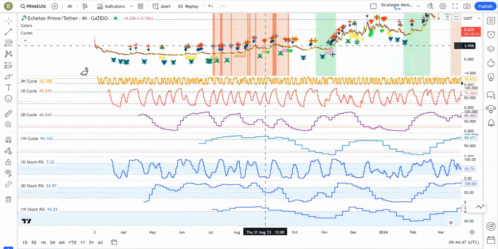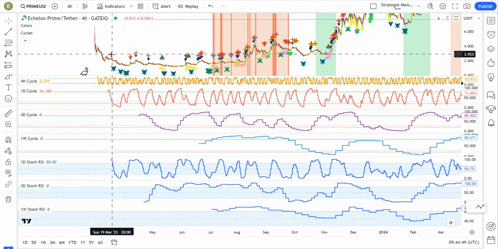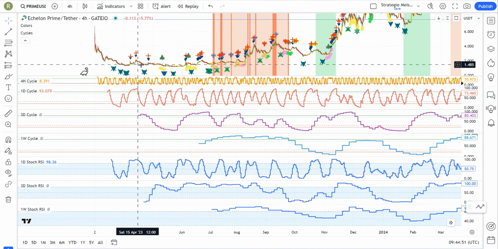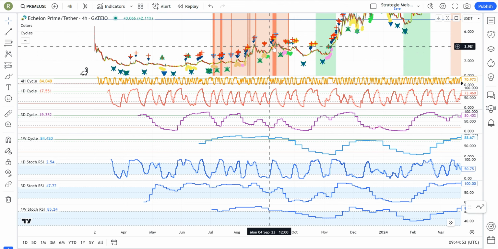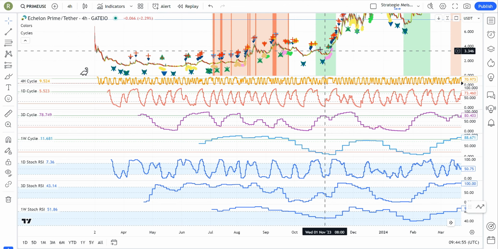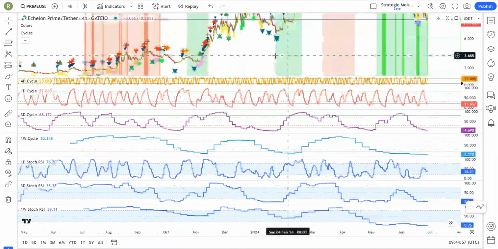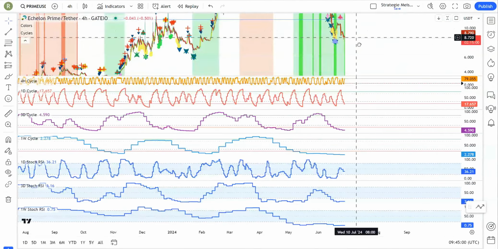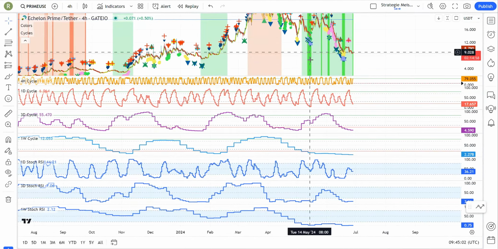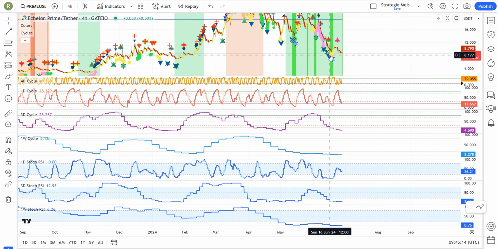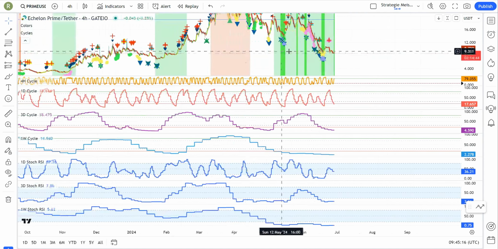Now, if we go further into the past, again, I can see a similar bullish behavior for this token. After the initial crash, the price was going up almost all the time, with small crashes during the weekly cycle lows. That's wonderful. I'm going to buy this token and I'm going to tell you guys how my purchase went. In order to identify a good or bad token, all we have to do is look at the past performance of the token.